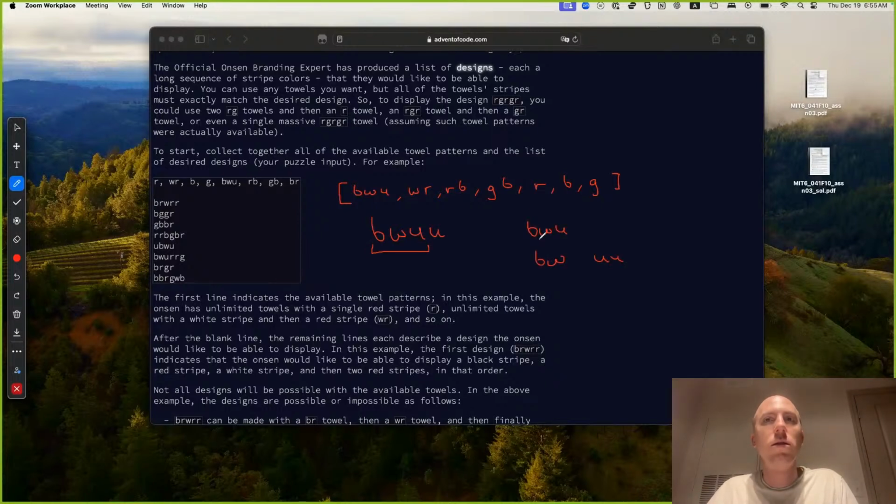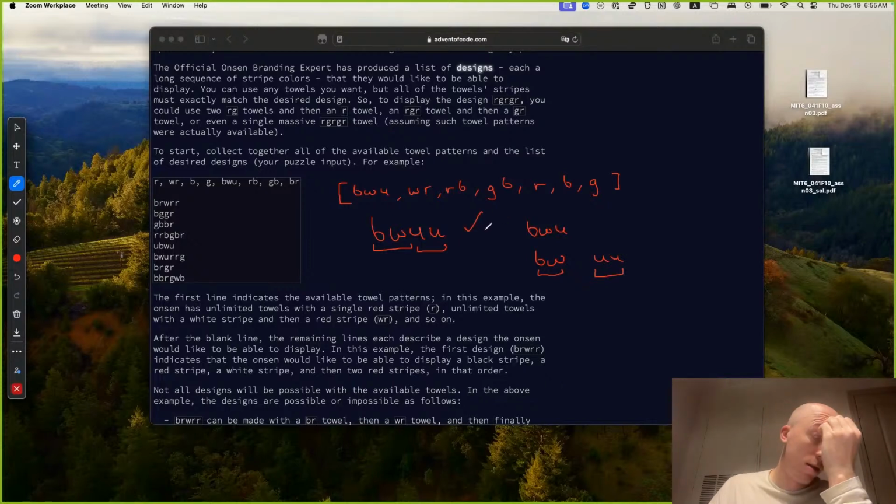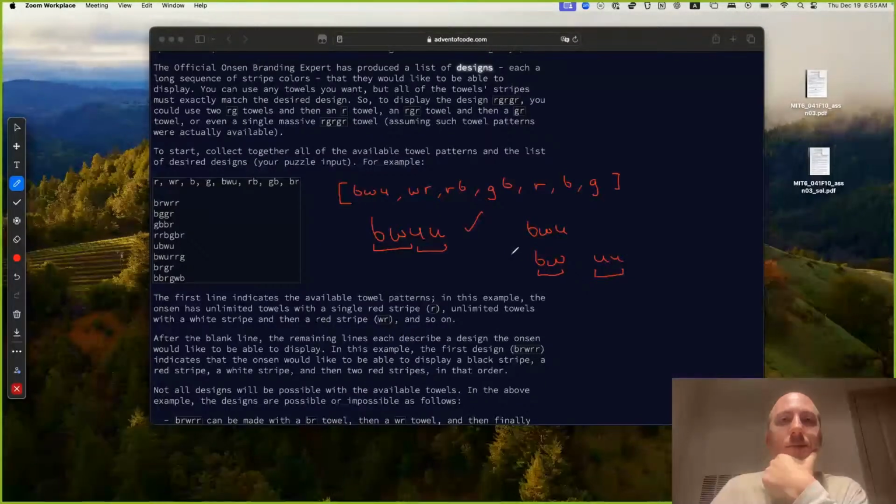But if we did the smaller ones first, just like BW and UU, we would be good. So yeah, this greedy approach won't work.